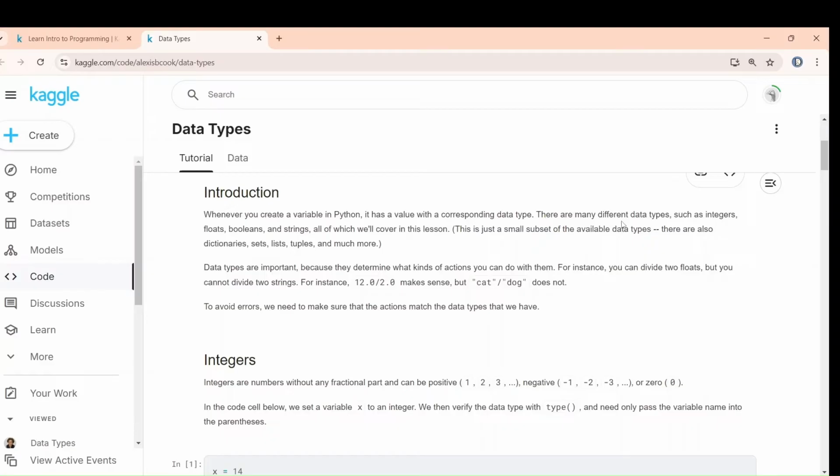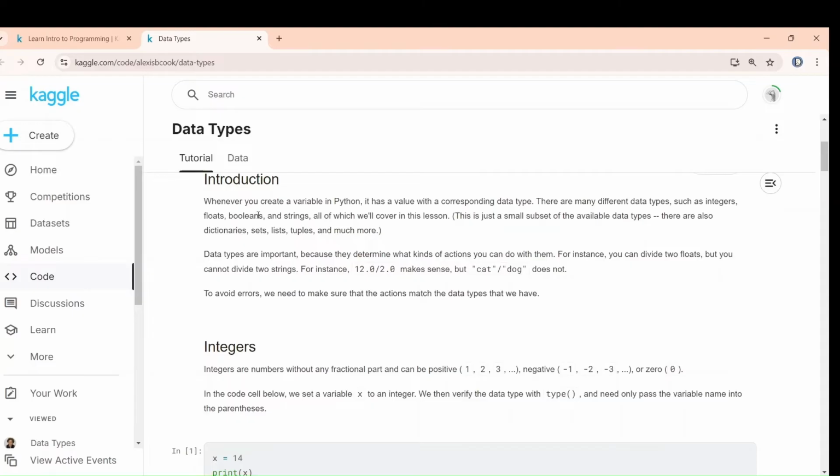Let's read. There are many different data types such as integer, floats, boolean, and strings. If you remember while we are studying function, there we came across that math.ceil function where you used 4.3 to convert it into the integer. So whenever you are using 4.3, 3.5, 9.50, like these things, that means they are float. And when you have discrete number like 10, 11, 12, these are kind of integer. So there are different data types and we will study about them.